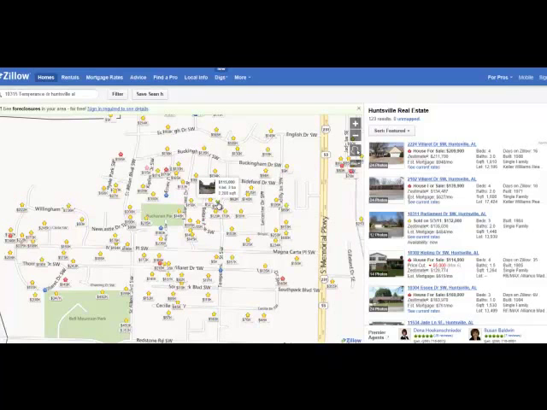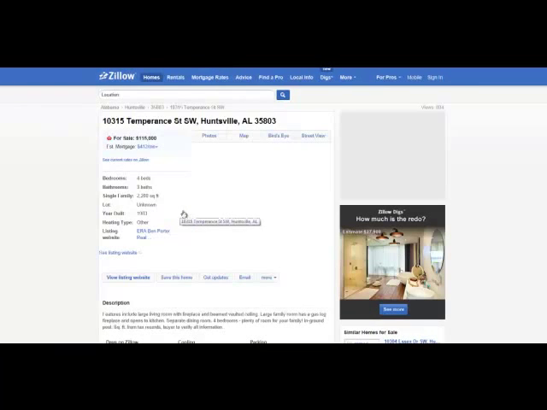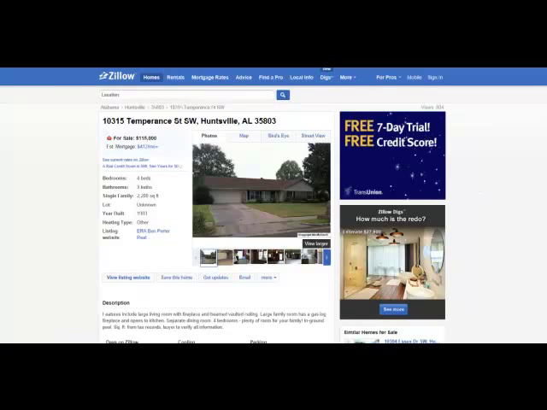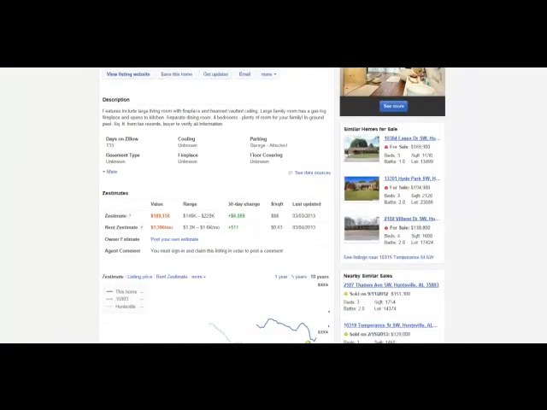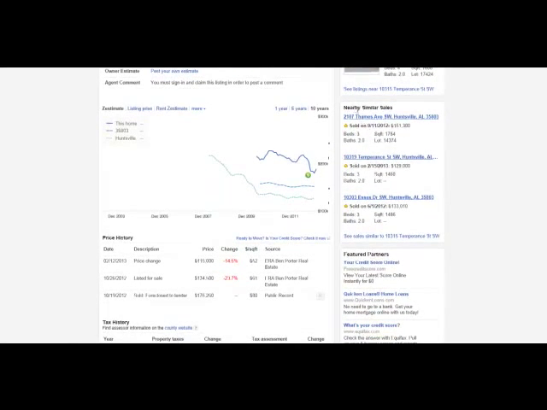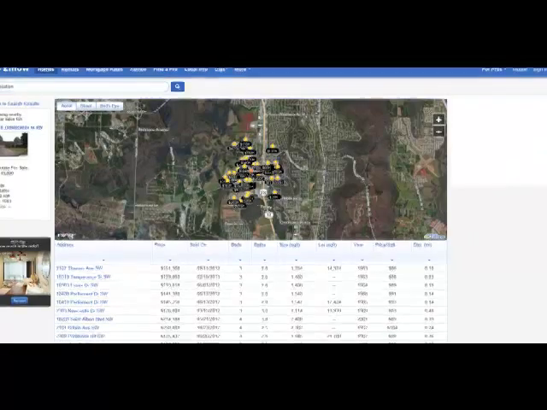The next thing I'm going to do is go ahead and click on this property. Okay, so I'm going to highlight that, click on it so I can get down inside of this property. Now once I'm inside this property, I want you to scroll down, keep scrolling, and you see this nearby similar sales. I'm going to click on this that says see sales similar to this property. Now that's going to bring up comparable sold data. Now this is why the Zestimator is always wrong, because it Zestimates all this inventory all at once.